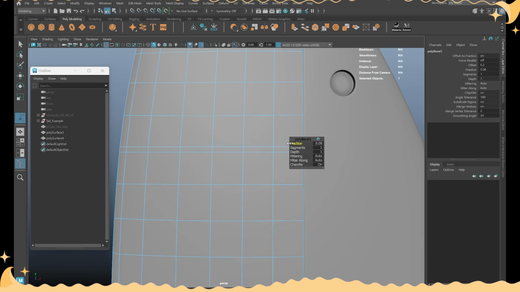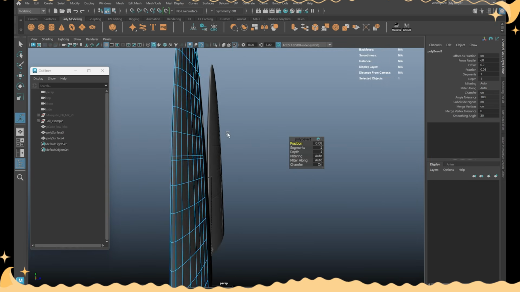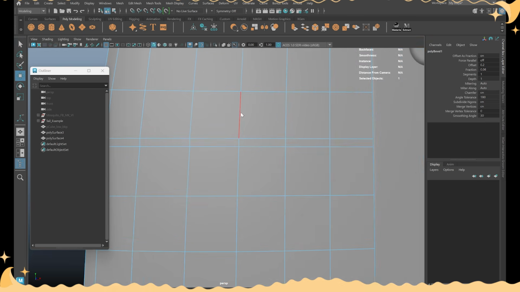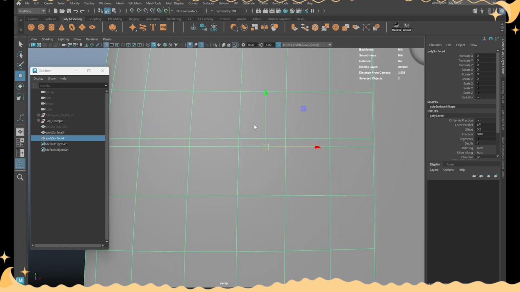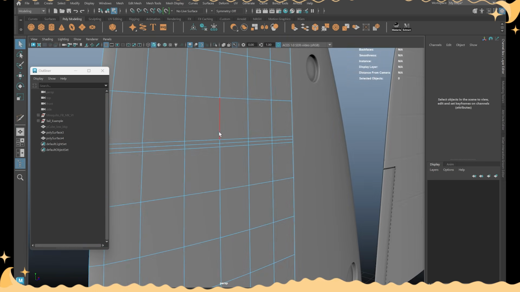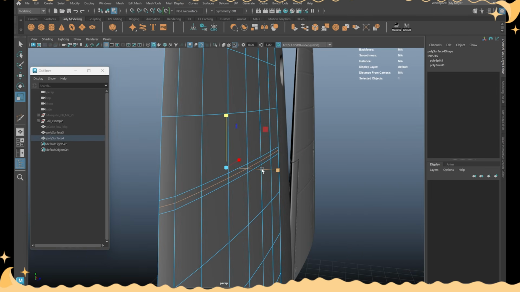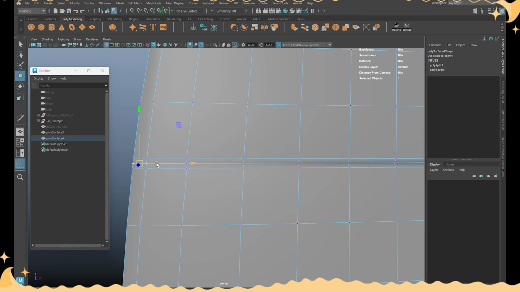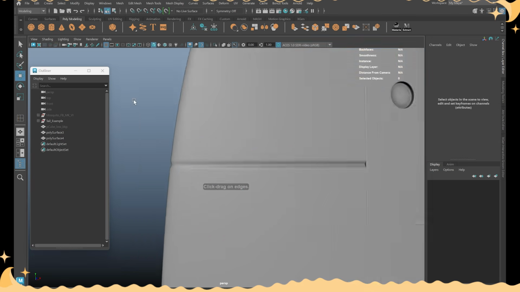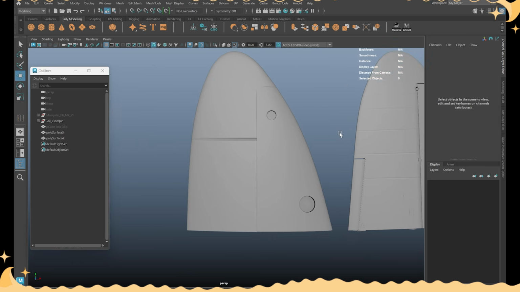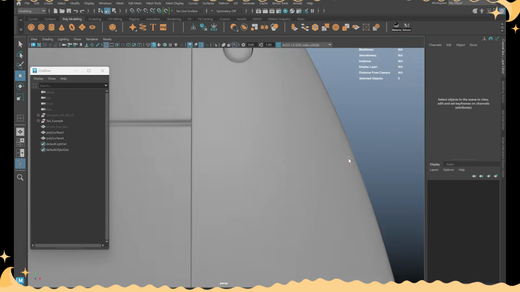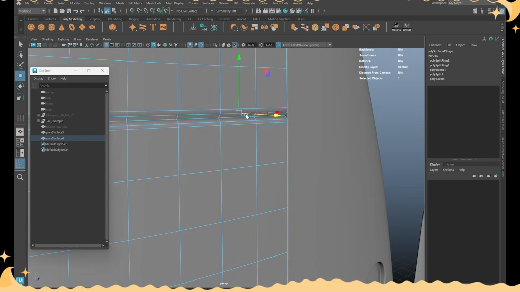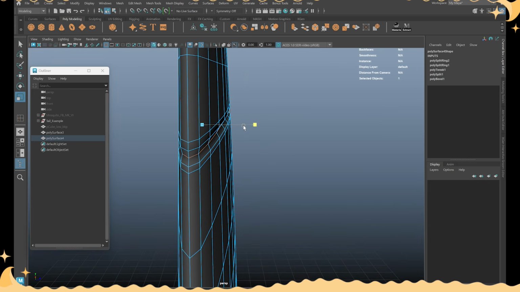Reduce the fraction a little bit. That then creates the space for us to create that inset. Or then just add an edge in the middle. And then we'll simply just scale it in. And then if we need to, we can just pull these in like that. And then to hold that edge, we'll just put a few more edges there. And there you go. That's one of those creases in there. A bit more extreme than the last one, but you know, you could fix that just by scaling it back out again.